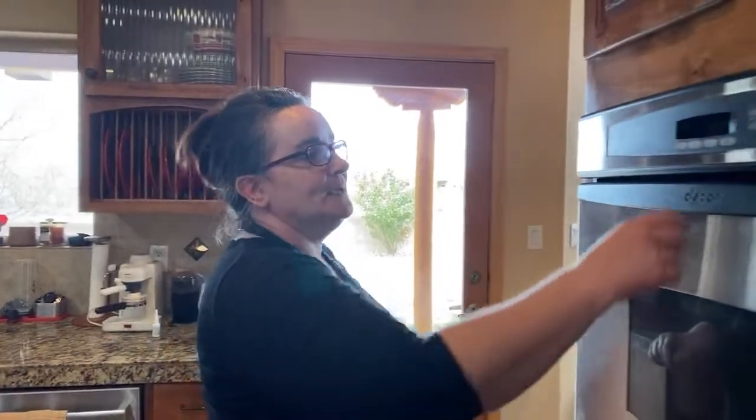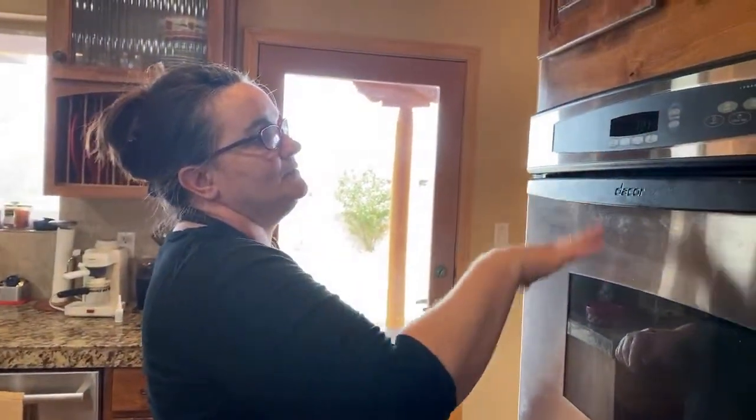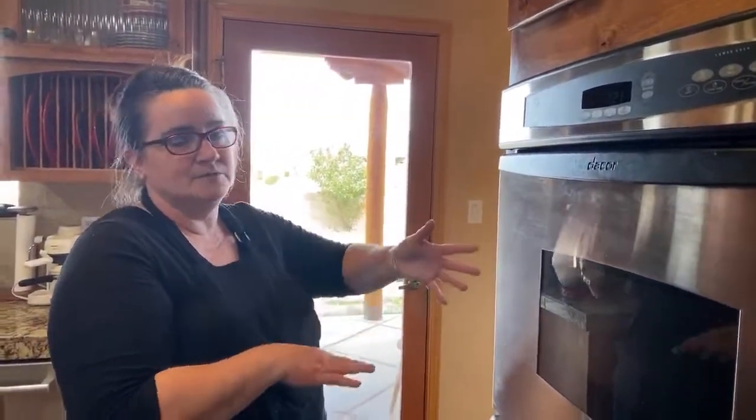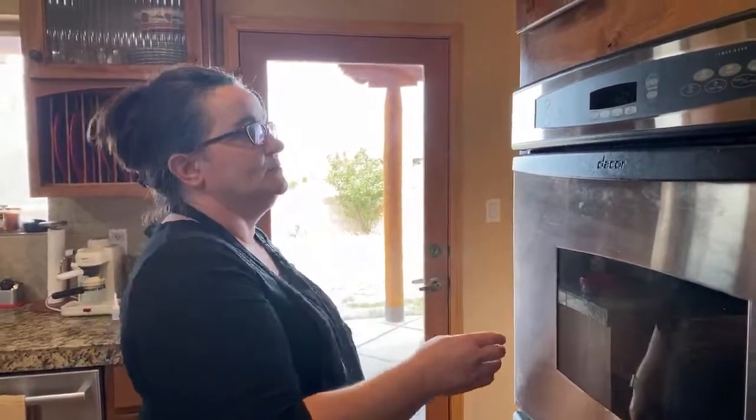We're going to put it on bake. And I put mine on 350 degrees. Depending on how your temperature of your oven is, somewhere between 325 and 350 is good for baking bread.